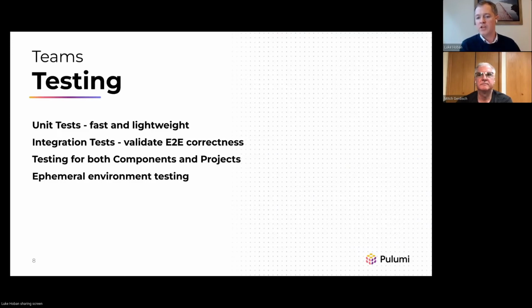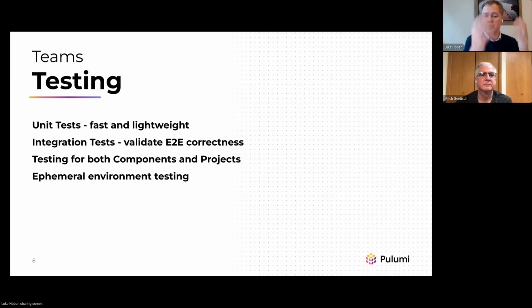The other is integration testing, where we can validate end-to-end correctness of our cloud infrastructure by actually standing up some cloud infrastructure, validating that it works, validating that all the network access is correct, that the database is wired up to the application tier, all these different pieces that are going to be necessary for a correctly functioning piece of infrastructure, and then tearing it all down. Integration tests obviously are heavier weight, but they can be really easy to do with infrastructure as code because we have everything encoded as software and as code.